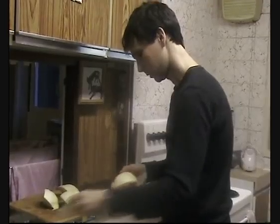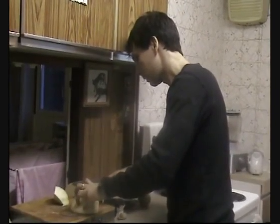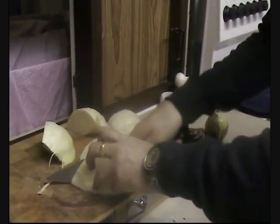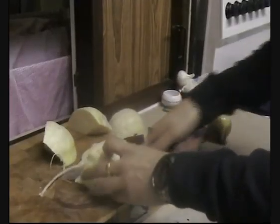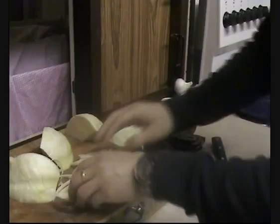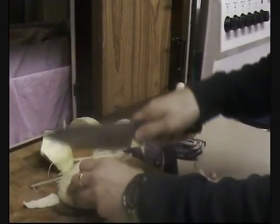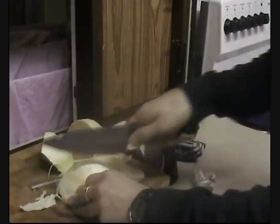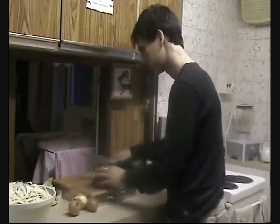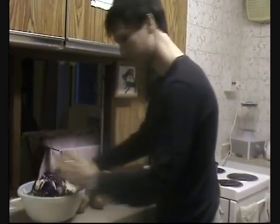And once you've got your cabbage ready, just start shredding it with a knife. I try and get it quite thin if I can. It doesn't strictly matter how thin it is because you're just creating surface area, but I find the thinner you make it, the stronger the fermentation you get. Okay, so the cabbage is done now.